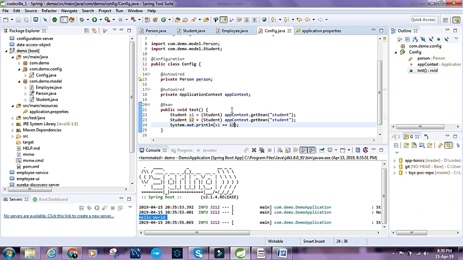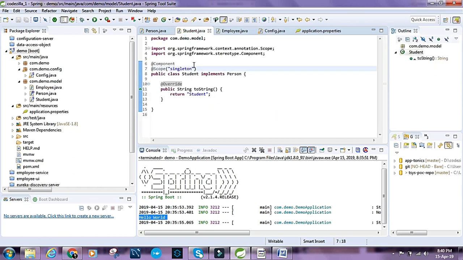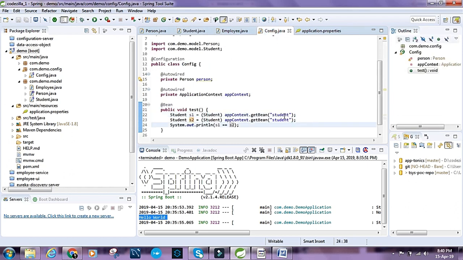So here we are trying to get the object of the Student class using the bean name student. Since on top of this class we have annotated this @Scope and put singleton, that means that whenever we call the bean which is named student, it will always return the same object. So this should return true.